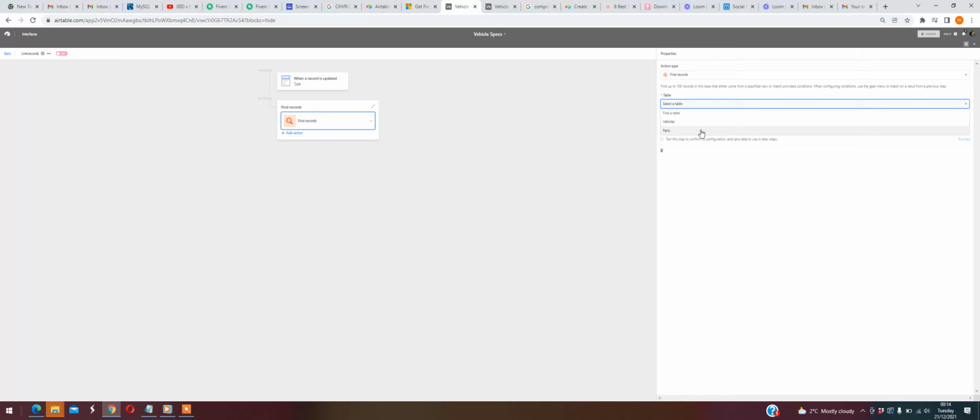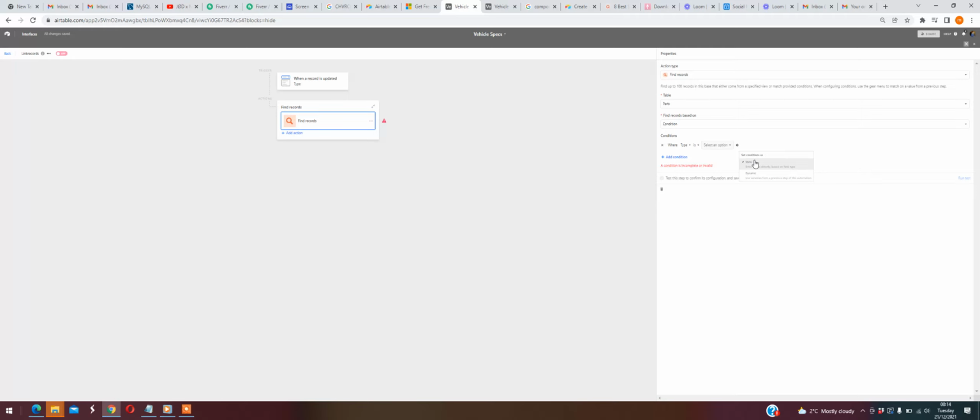So we have to search in the parts table and search based on a condition, and the condition would be where the type is economy, or the type is the value which is coming from the row which was updated.